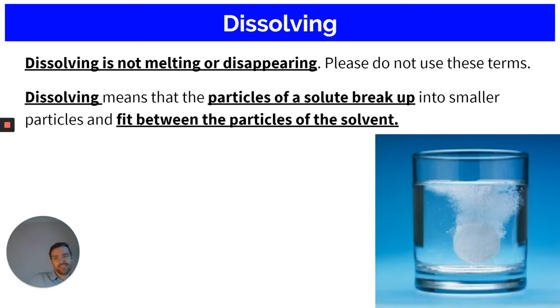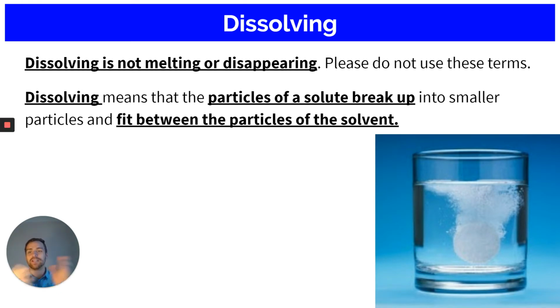So what that means is, let me reach over here. If this is our solvent, we're just going to use water as the example for our solvent. And remember, that's the thing that does the dissolving. These are our particles. I'm just going to use two because I've only got one hand. And this is our salt. When we drop it in, the salt breaks up inside the water, and then it actually becomes so small that it can fit between the particles of water, or between the particles of the solvent. So that's what happens. Dissolving is when the solute breaks up into smaller pieces, and those particles can actually fit in between the particles of our solvent.